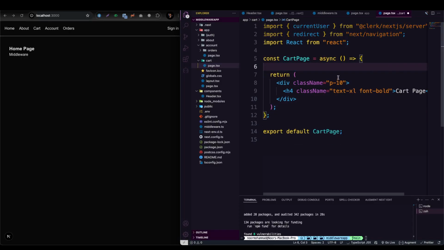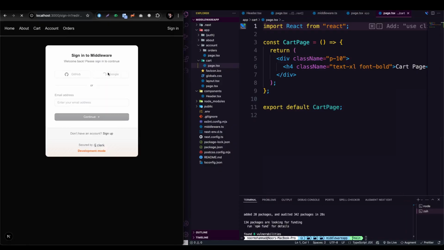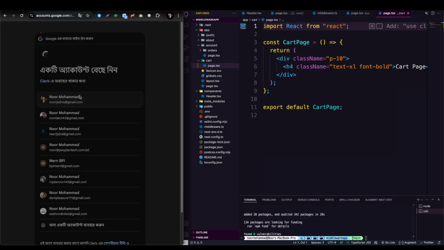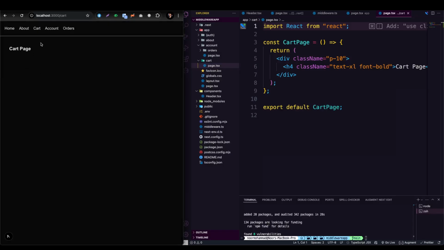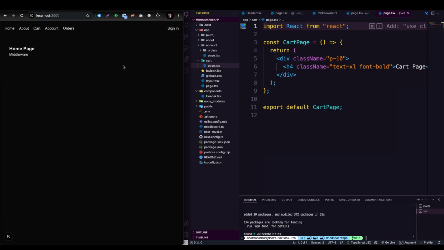If we remove that segment, this is not recorded right now, so if we just remove this one here, and if we try to go in the cart, I'm going to track it again so that you can easily see and view that part in a simple way. Right now, cart page, if I sign out, you see, it's directly taking me back to the home page. So this is pretty good, and you have a very good understanding of how things can work.